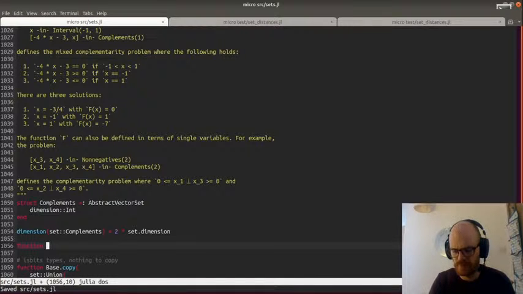So this will be distance to set with our favorite default distance, value, which will be a vector, and complements.